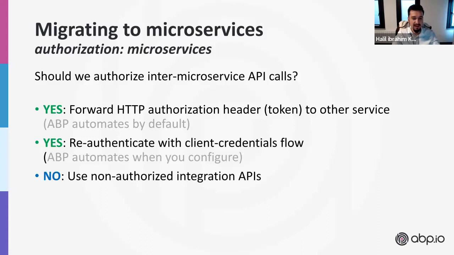this purpose, unless the services are too critical. For example, a payment service may be reauthorized or have some additional authorization rules, or some credit card saving service may have different kinds of authorization rules. However, for example, querying customers can just be opened without authorization to your internal services. But be careful to not accidentally expose this kind of integration API to the outside world.